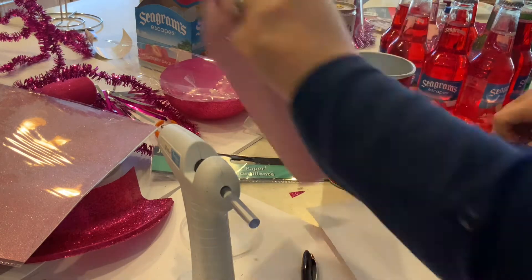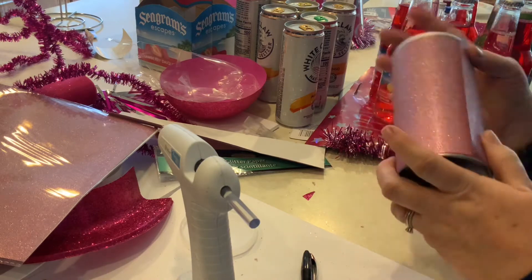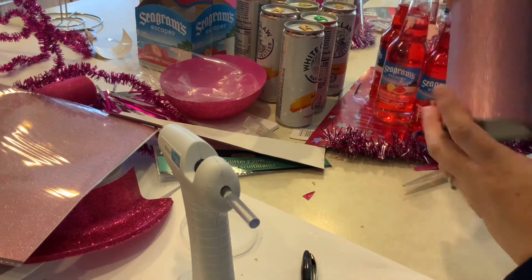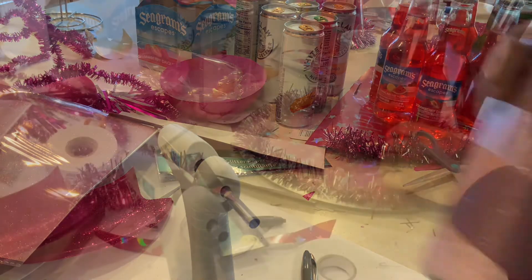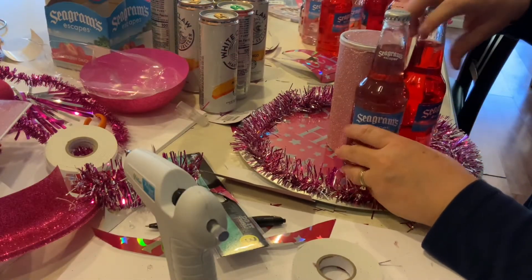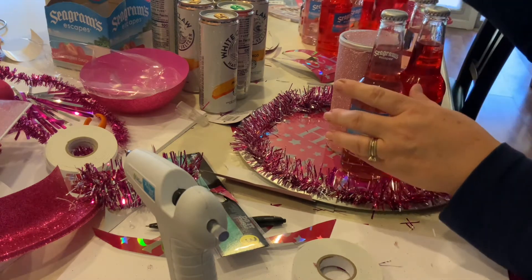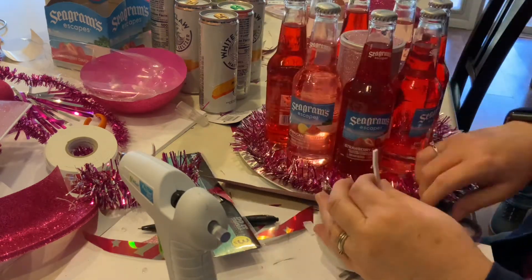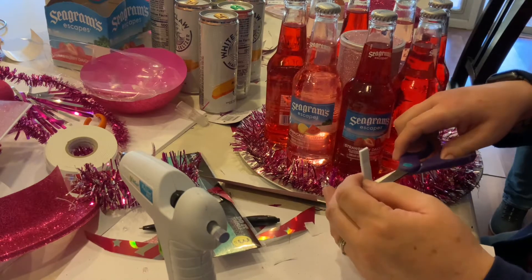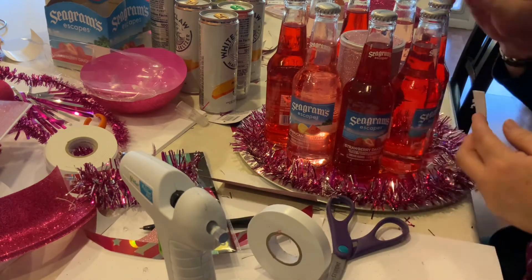This is some glitter paper. I decided to use a Pringle can and cover it with some glitter paper. The reason I did this is I wanted the bottles to be spread out enough so they covered a wider diameter and would be more stable on the bottom. That glitter paper — rookie mistake — I didn't realize it was actually a sticker until much later, so I did just tape it on to the can.